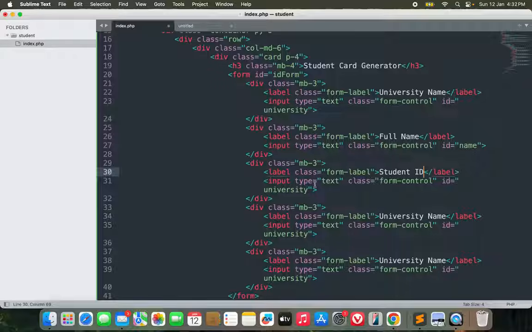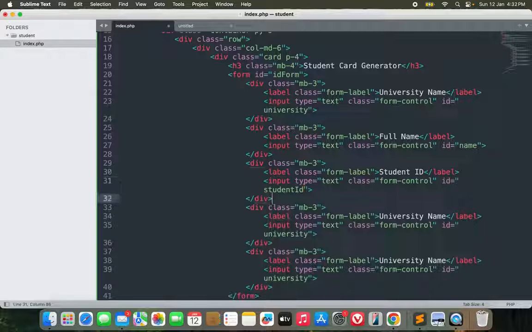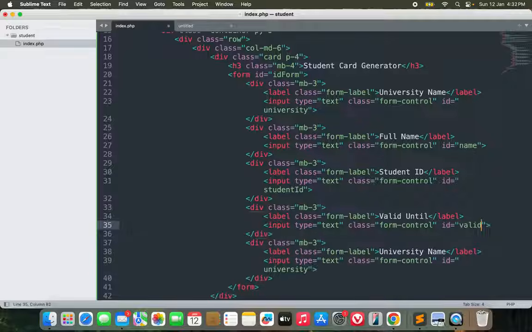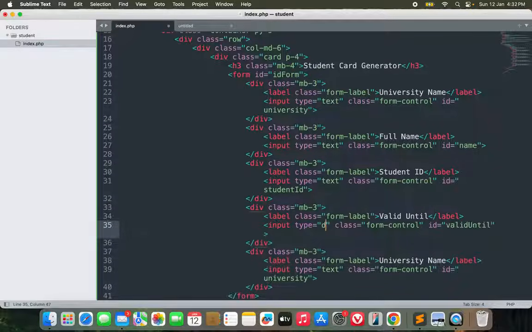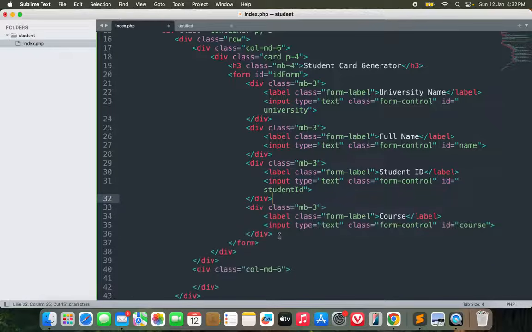Okay, and I'm gonna call it student ID, followed by valid until, and this would have an ID of valid until, and it's not text, it should be date. Maybe I need a course as well, course. So it's a text, right? And I'll call it course. Let me put this valid until at the last.